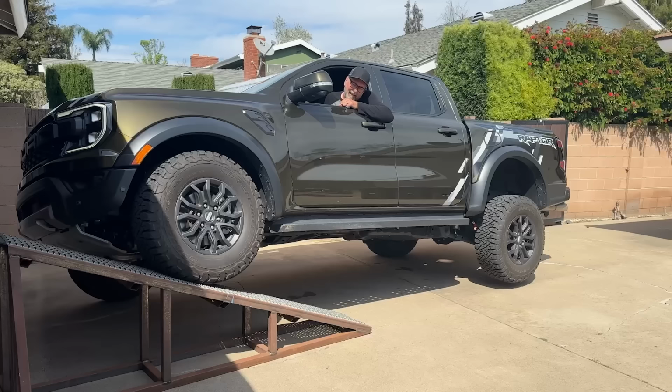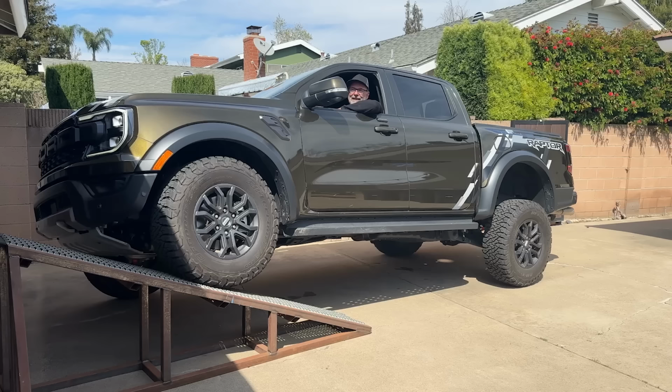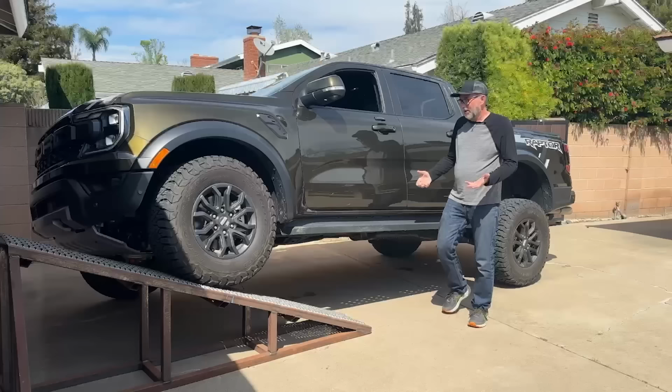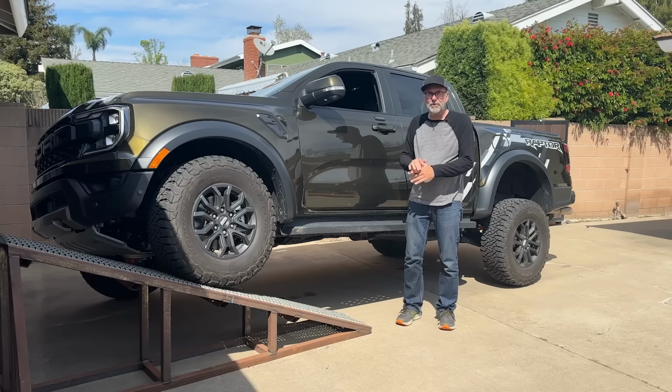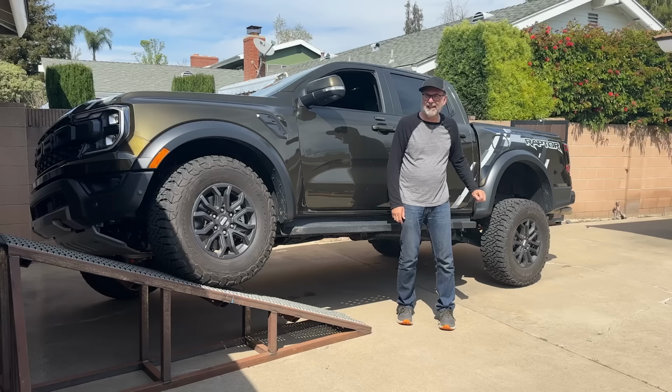Oh, I can feel I'm too far there. Looks like I might have touched down. Well, the good news is even with the diff unlocked, the traction control just doesn't let this wheel spin freely. So you can make some progress and get over small interruptions in traction, which isn't a bad thing. It's just making it a little harder for me to feel when that lifts off here, which isn't really a problem out in the wilds.